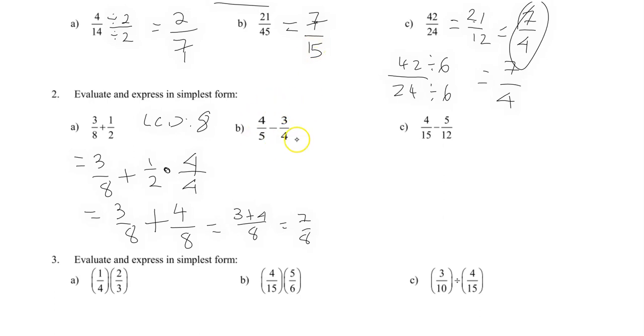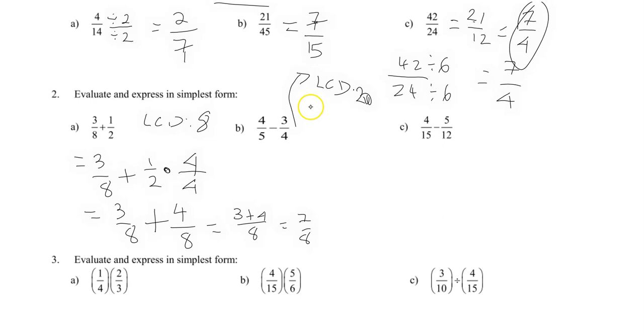Where am I going to squeeze this guy? So 4/5 minus 3/4. I'm just going to come up here. Start with the lowest common denominator. I usually start with the larger number, 5. Does 4 go into 5? No. How about 10? Next one up is 10. Does 4 go into 10? No. 15? No. 20? Yes.